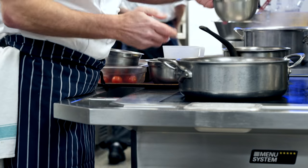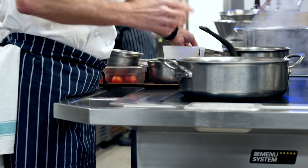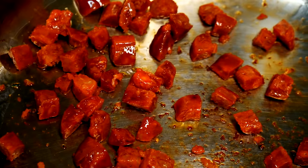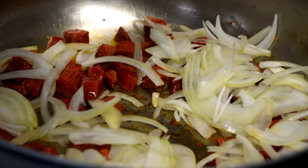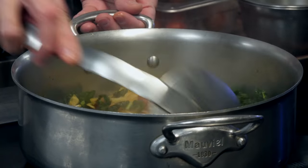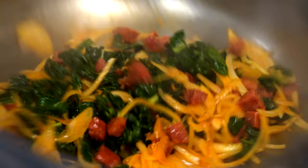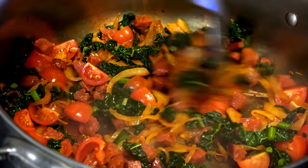The thing about this wonderful cod is that it is so versatile — this cod will adapt to most cuisines. I'm just putting the chorizo in a hot pan. Once the chorizo has started to cook I add some onion and sliced garlic. A little bit of cavalo nero in there, which is going to give us even more flavour and colour. This just needs to simmer for about ten minutes, then add the tomatoes and cook them down — that's just going to concentrate the sweetness of the tomato.